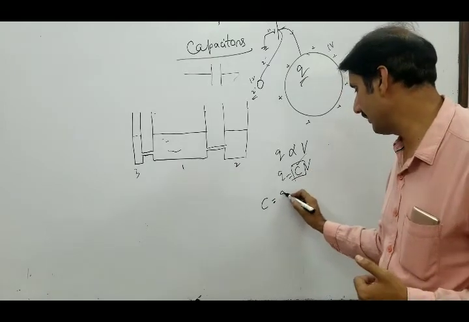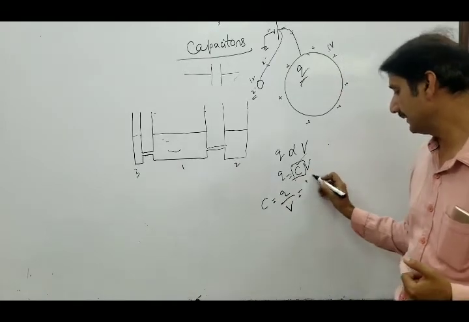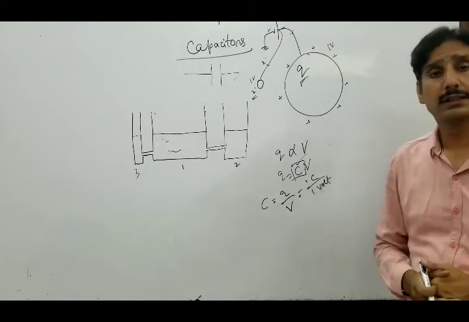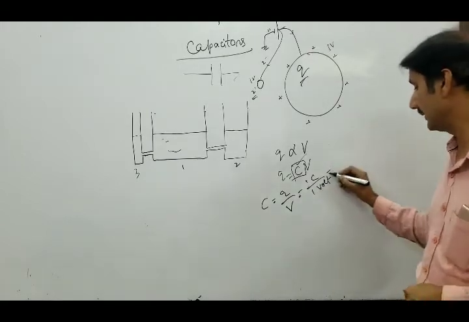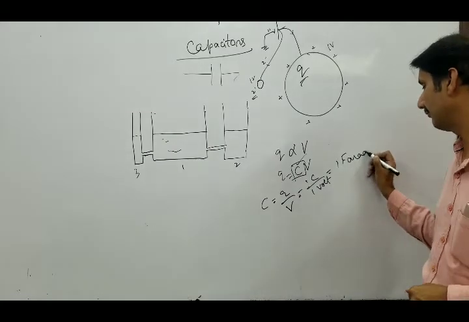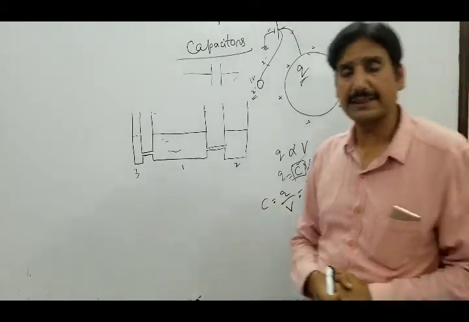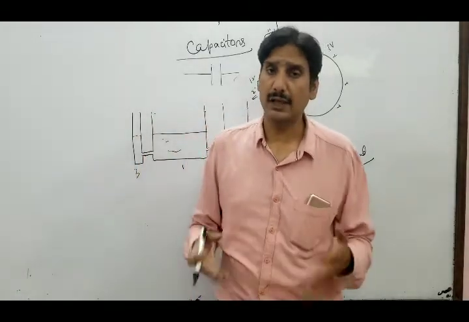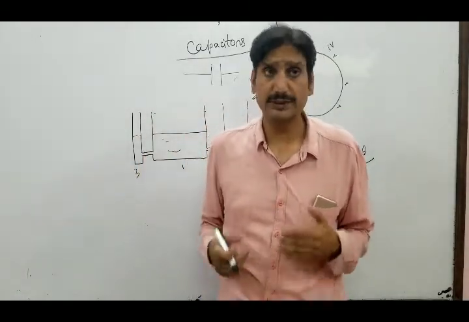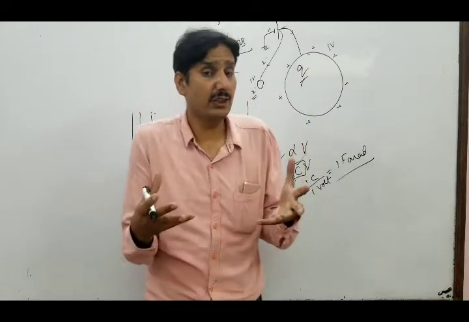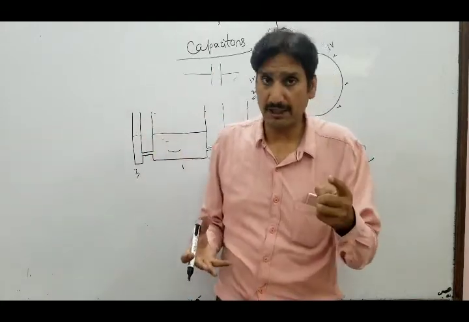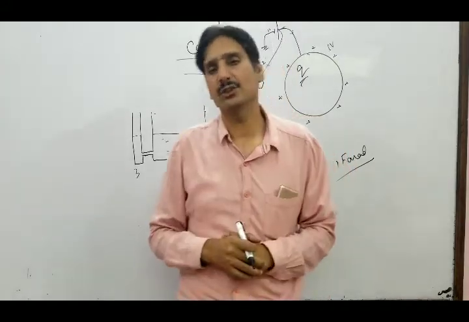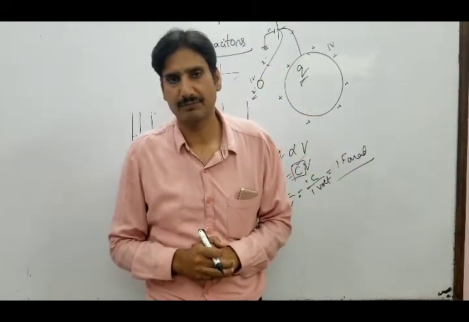So this is called the capacity of the device, and as you can see, its units are coulomb per volt, or that's also called 1 farad. The capacitance is measured in farads, and 1 farad is equal to 1 coulomb per volt. That means the capacity of a device would be called 1 farad if its potential rises by 1 volt when you give a charge of 1 coulomb to it.